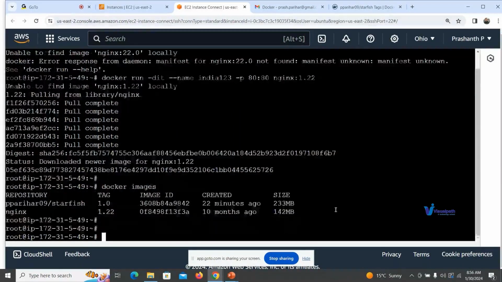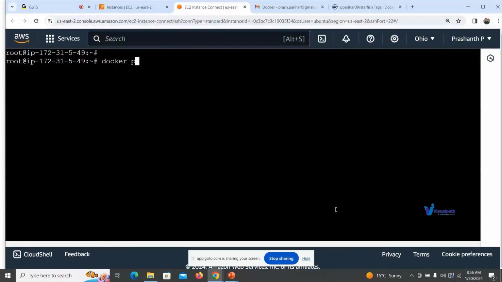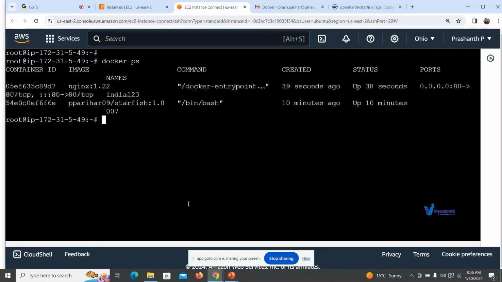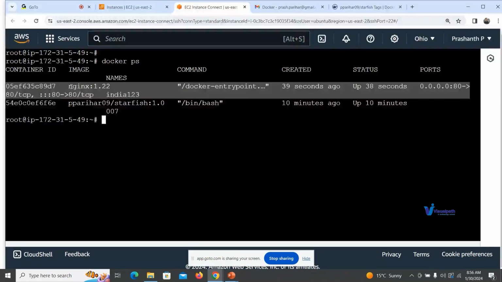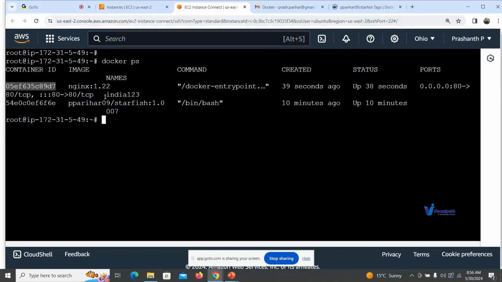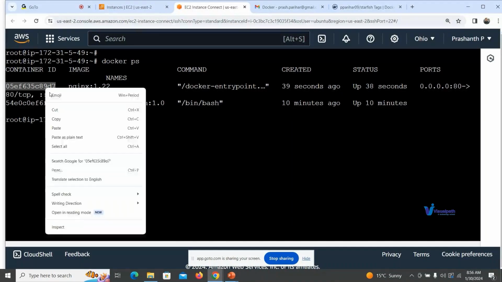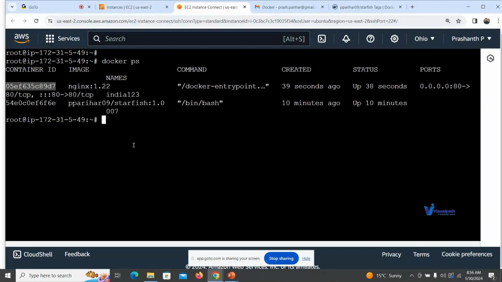All right, so let's come here. Docker PS. So we have Nginx 1.22 as this container. This is the container ID. What is the name? India123 is our name. So let me use everything with the ID this time. This is the second use case which I picked up. I want to go inside this container because from outside it's meaningless. I will not see anything from outside, so I have to be inside. And I am using this time my container ID of Nginx.